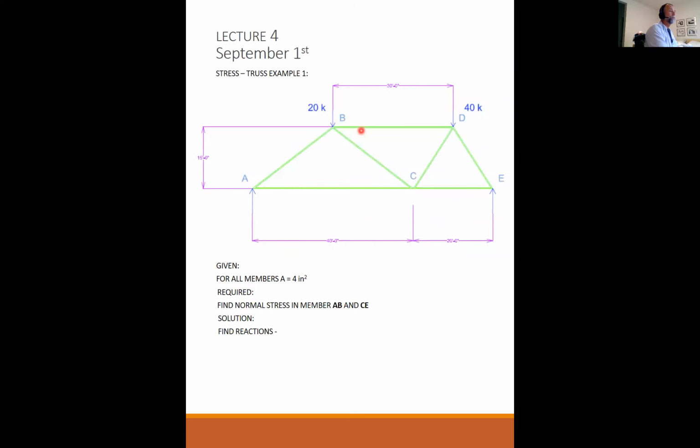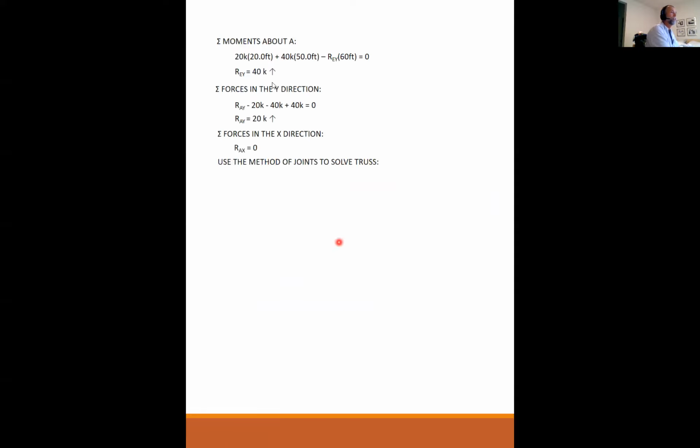Let's go all the way back to the start here. Okay, so what is required? To answer this problem, what is required is the stress in AB and CE, okay? We all understand that the final answer is the stress in AB, the stress in CE. So finding your reactions is absolutely a necessary step to getting to this end goal. But you'll notice that when I solve for my reactions at E and at A vertical and A horizontal, I did not box these answers. Those are not final answers. Those are just intermediate steps.